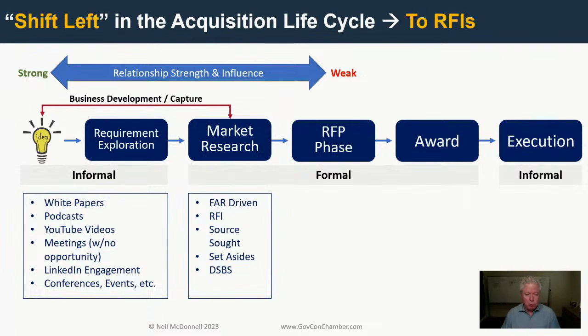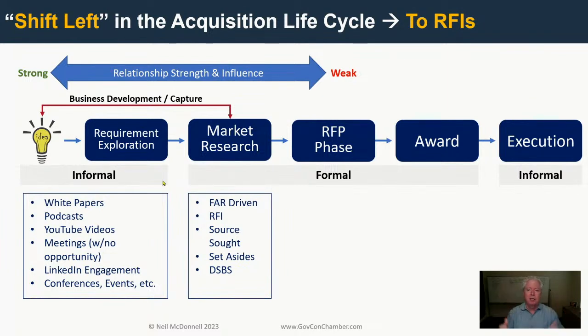What I describe the process as is it begins with this idea phase, and it really goes on into the award stage when they award a contract. And so in the acquisition lifecycle, there's basically two phases that they go through. There's an informal phase and a formal phase. The informal is when they have an idea in their head in the program office. Hey, we want to start rolling out new technology. I heard there's a new way of doing this. We want to roll it out.